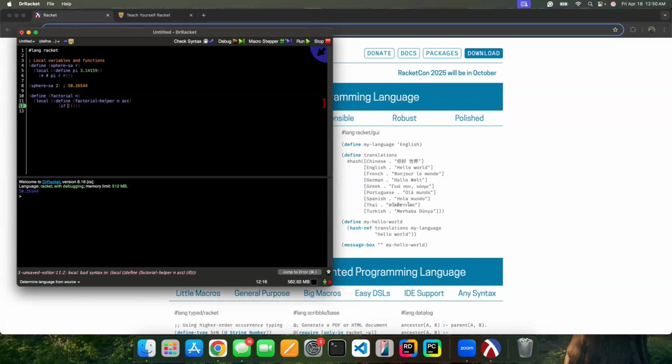Here we call the if statement. If n is equal to 0, then return the accumulator. Otherwise, call the factorial helper with n being decremented by 1 and the accumulator being multiplied by n.